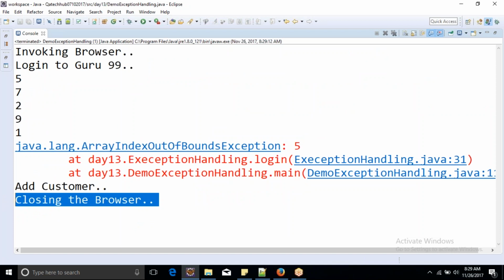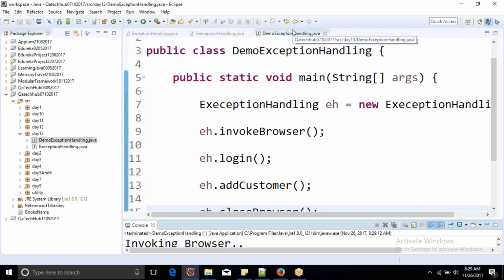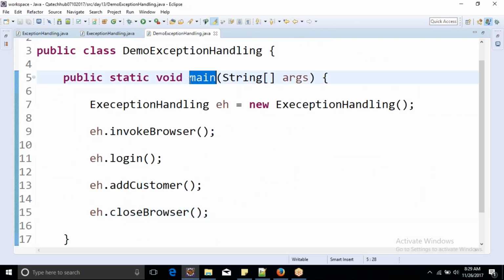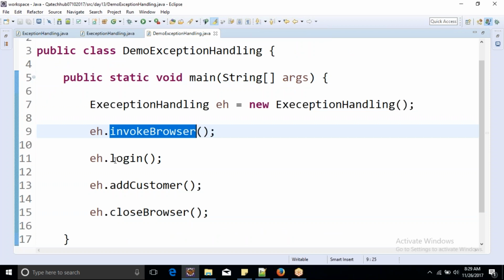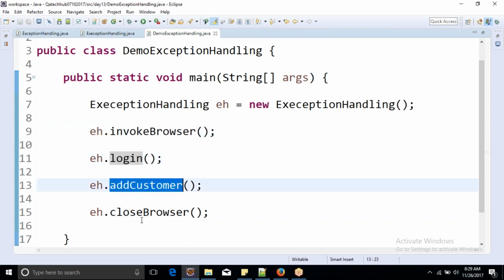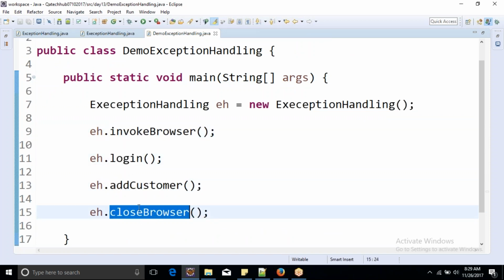This happened because exception handling is being done in the called method. Now, what is a called method? If we check here, this main method is calling these methods, invoke browser or login or add customer or close browser. All these four methods are called methods because we are calling them, and this is the calling method.